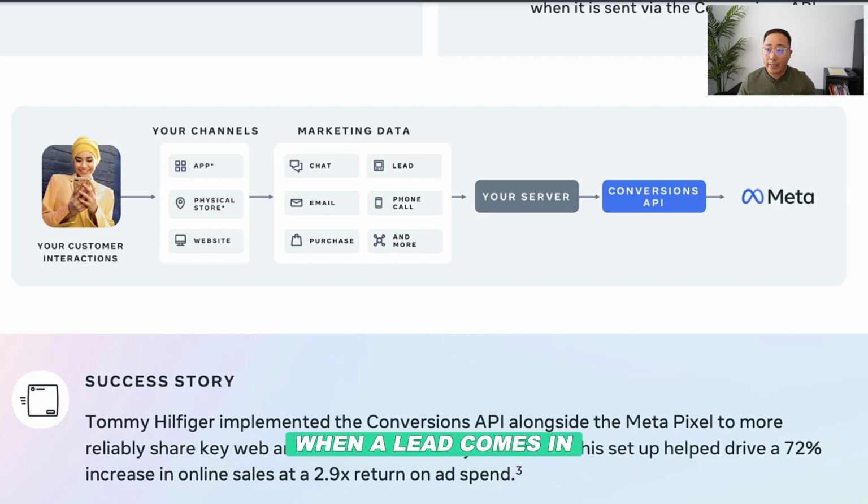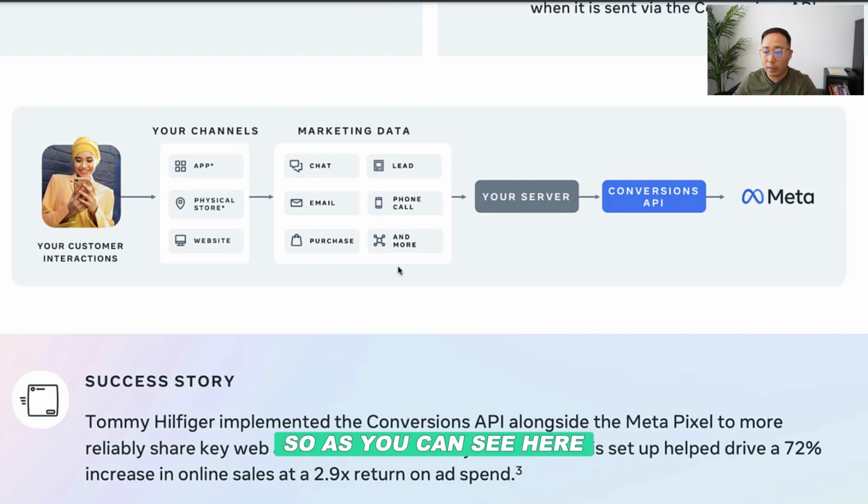That way, when a lead comes in, let's say someone books a call through an ad, someone buys something through an ad, purchases, checks out, whatever you're optimizing for comes in and gets registered in your source of truth, whether that's in your Shopify backend, your CRM system, could be even a spreadsheet, right? Conversion API sends that data back into Meta ads saying, hey, a call came in, a purchase came in from this ad, and Conversion API pushes that data back into Meta ads.